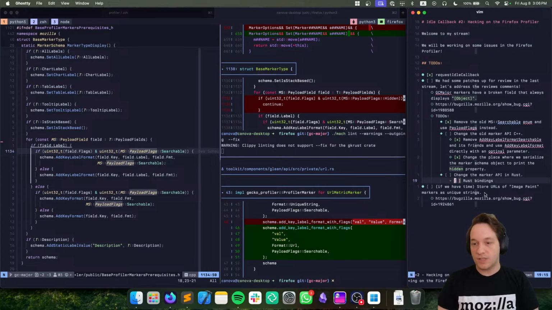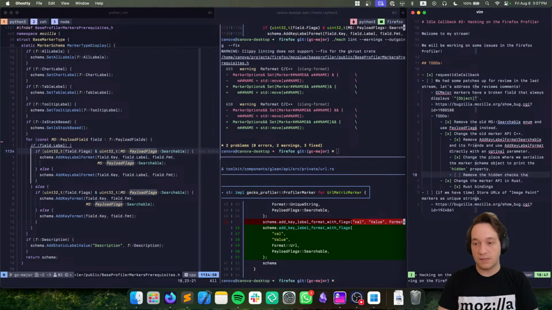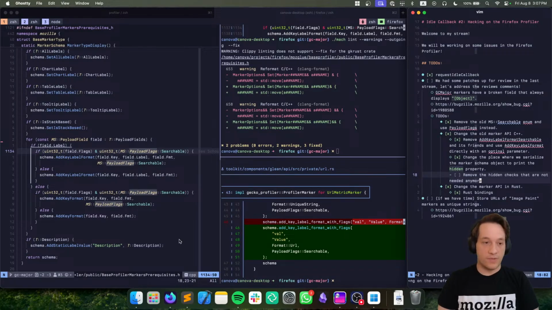So we changed Rust bindings too now, right? If we look at our plan again, we changed the marker API in Rust, and we changed the old one, but now we shouldn't forget to remove the hidden checks that are not needed anymore, which are these ones. All right, so this is done.